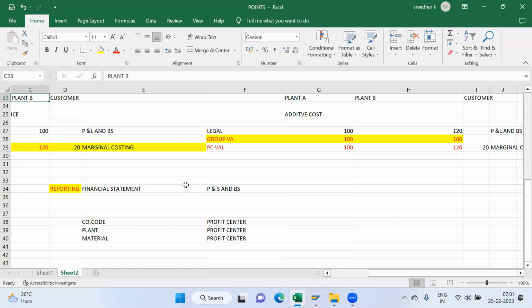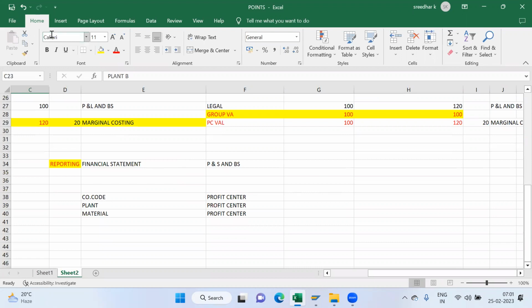First of all, profit center captures both expenses as well as revenue. Correct. But expenses, the profit center will not capture directly. That is the next question. So we are not going to create the profit center at cost center level. Why? What is the purpose? I will explain, then you can raise a question.